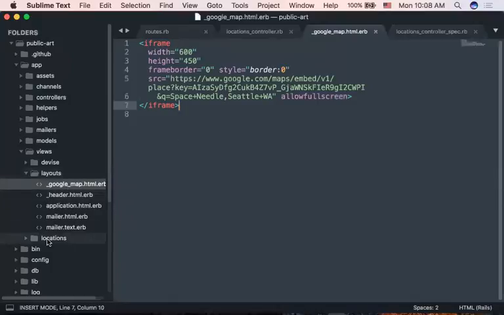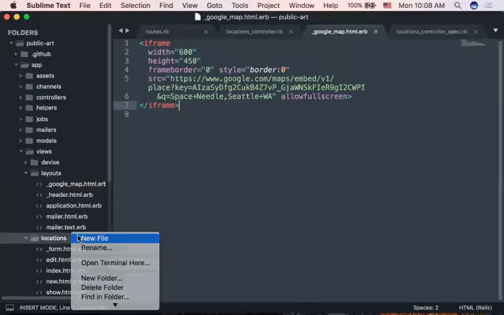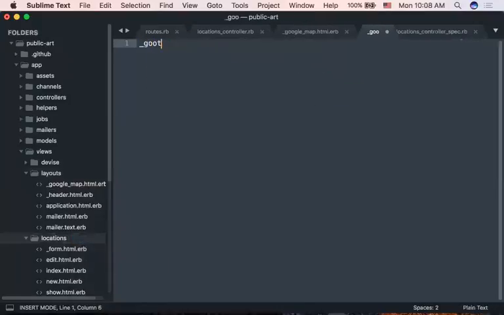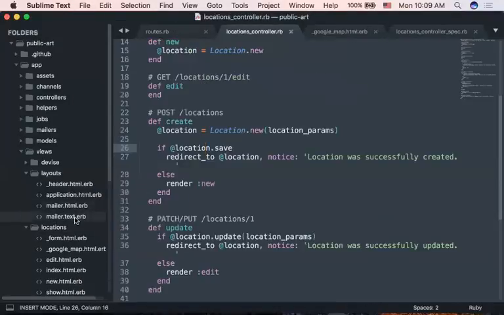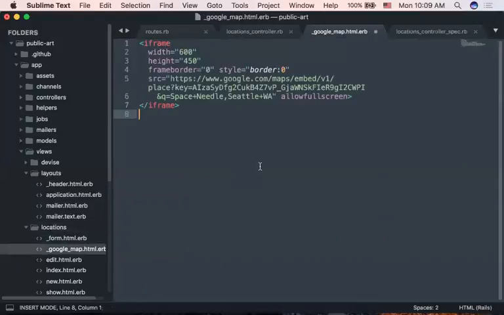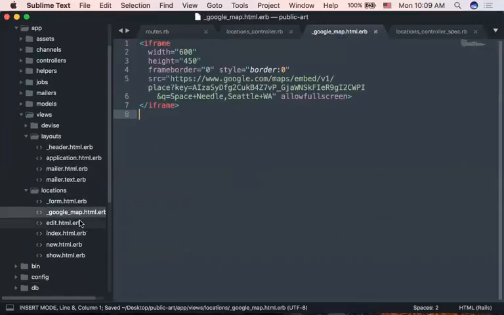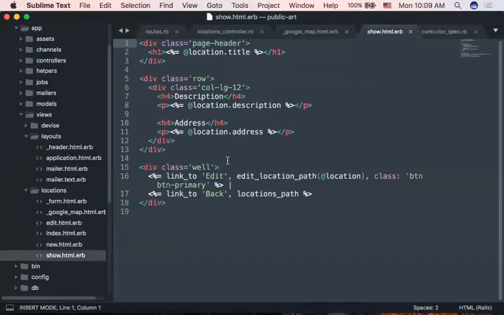I put this in the wrong place, didn't I? So not in layouts. Not in layouts, yeah. And now I'm going to put it inside the show here. Let's put it after the address.